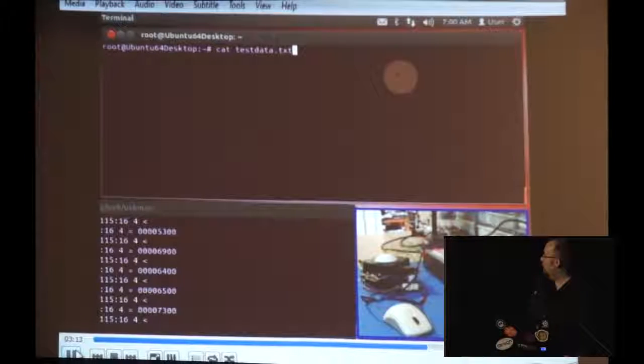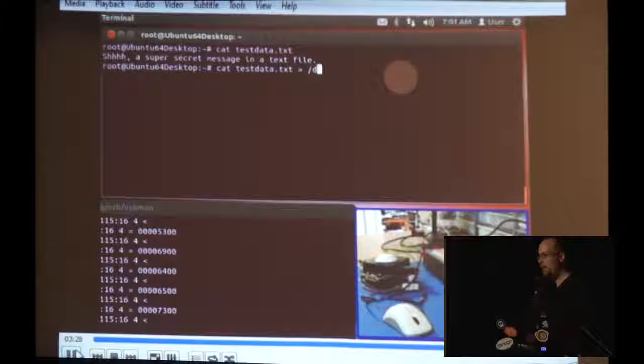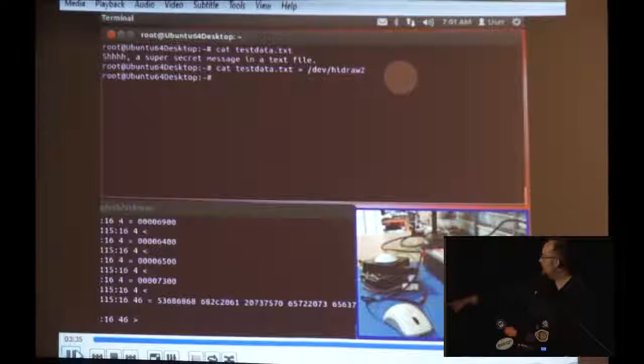Here I am catting my testdata.txt, and within there it has a payload message, which is a super secret message in a text file. Now we'll take that and pipe it directly into /dev/hidraw2. If you look at the lower left, you'll see the message being sent through, and now it's loaded on the mouse.